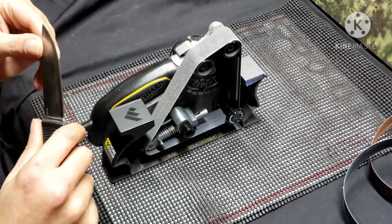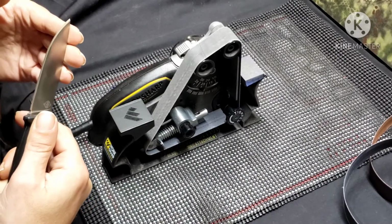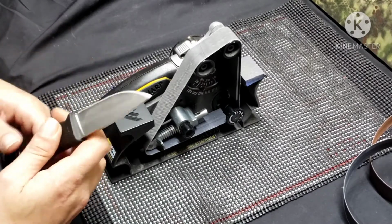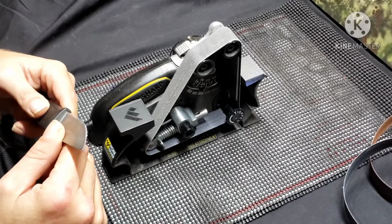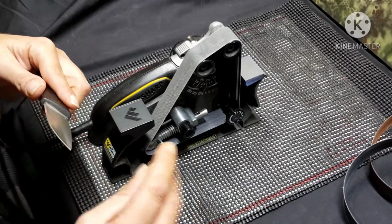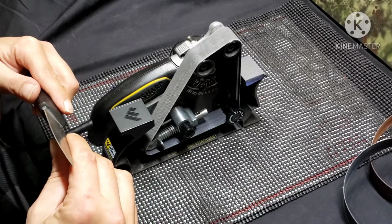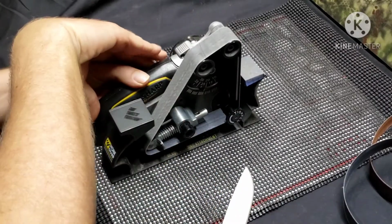Whenever I have to go back and resharpen this thing, because I'm sure, being this Chinese steel, it's probably not gonna hold an edge. That being said, hopefully it'll let me put a good edge on it. We'll see. It may not. It may not be a quality enough steel that can take refining down to that fine of an edge. We'll see. But I'm going to go over this just a couple more times and then we'll move up.